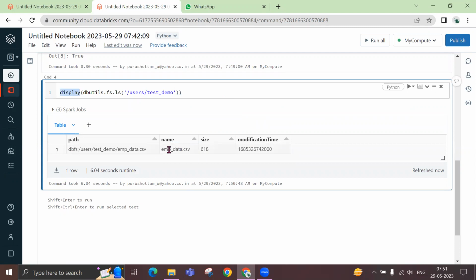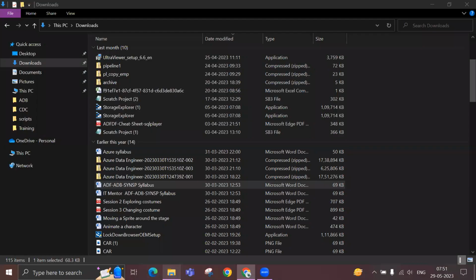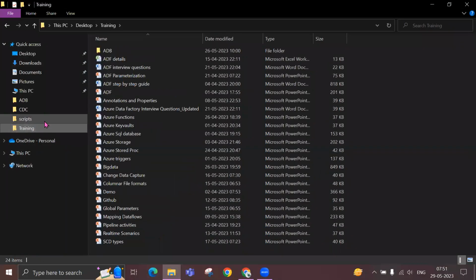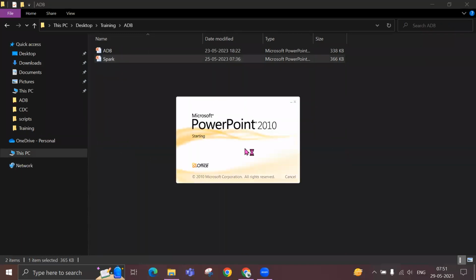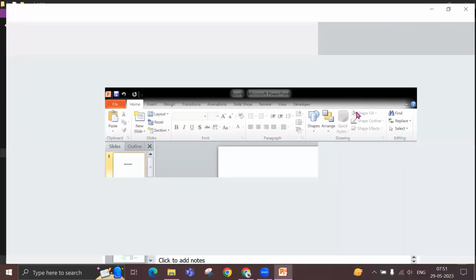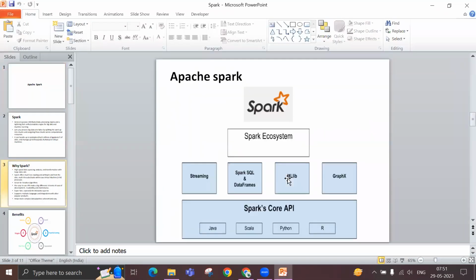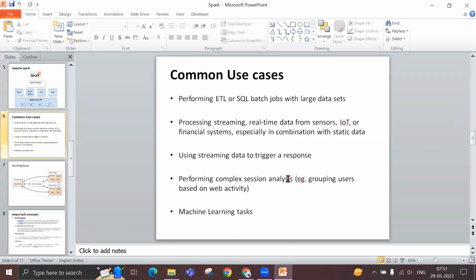Under this, we have the file we just copied, which is 16 bytes. Now, we discussed about the metastore when we were discussing the important concepts, if you remember.